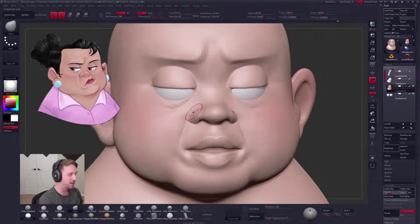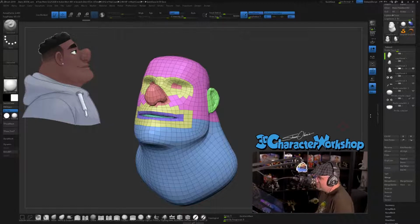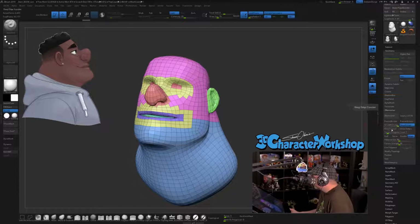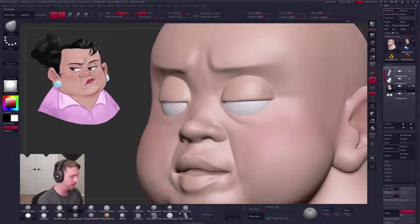Other times, it can straight up be something weird with the poly count that you remesh at. You can mess with it by 0.01 units, and it's a completely different result. Sometimes you just get those bonkers, even rogue polys that it'll assign polygroups to. You're just like, where did that come from? I've never understood that one where you just get a random polygroup out of nowhere. Keep groups. Let's try. It's the default with keep groups. We'll see. Ta-da. That's pretty much all I do. It's just keep groups most of the time.